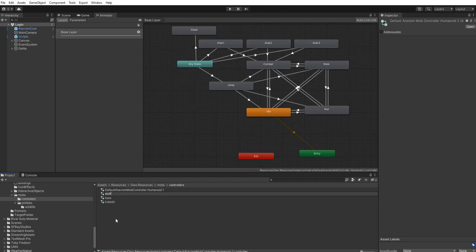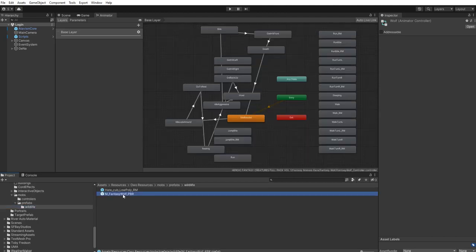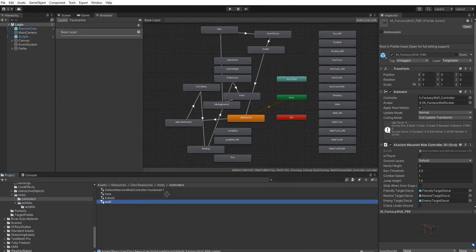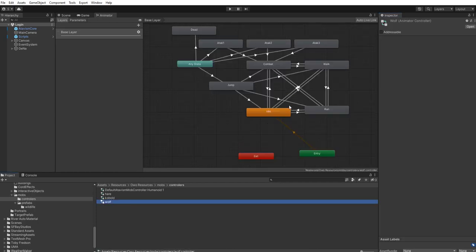Alright. Now we got our wolf controller. We'll go to our actual wolf. Here's his controller there. Go back to controllers. Take our wolf that we just made and put him there. Now he's running on that instead of this. He's running on the new one that we did right here.